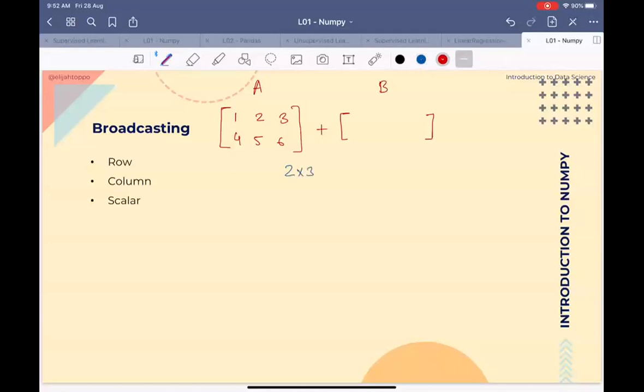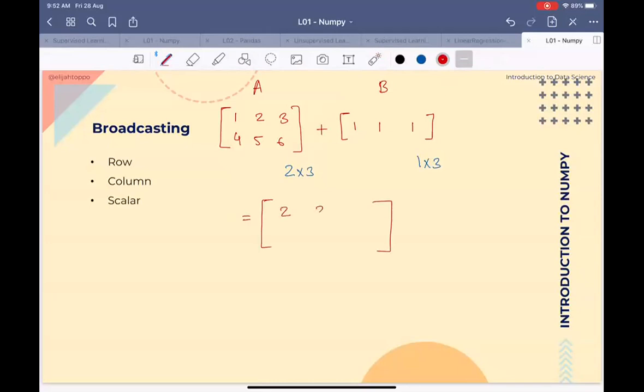Now I change my statement saying that if I add a matrix like this, with size 1 row and 3 columns, so long as I add a row matrix which has the same number of columns as the first case, in this case 3 columns, interestingly, NumPy will add these 2 elements, and the first row will be like this.